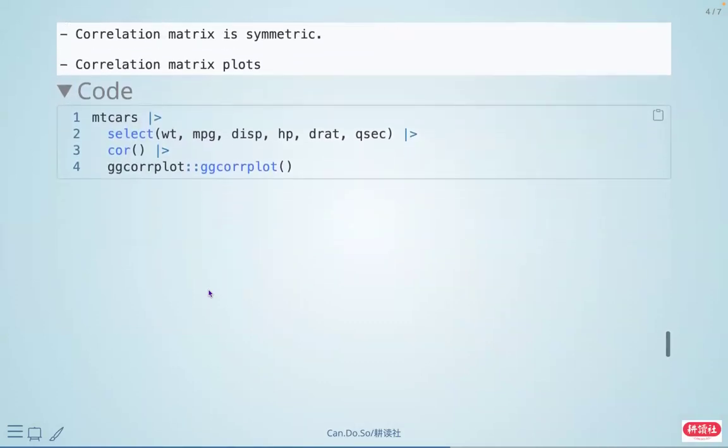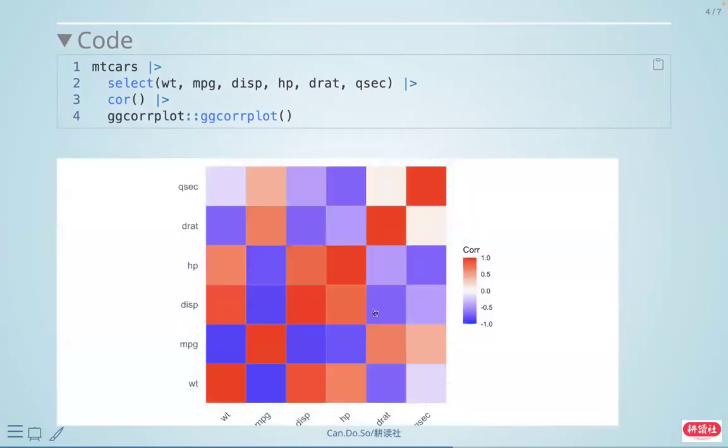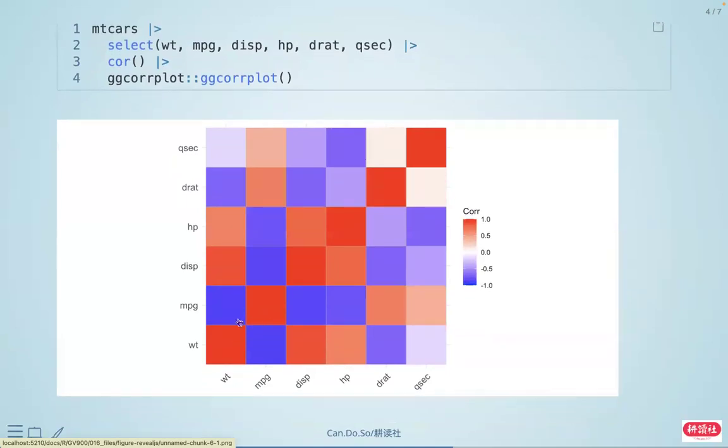And we can use this function to get a more understandable concept about the correlation. You can see that as the color is more colorful, it means more correlation, and when the color is white, it's less correlated.